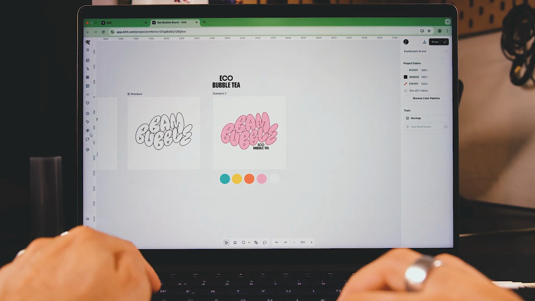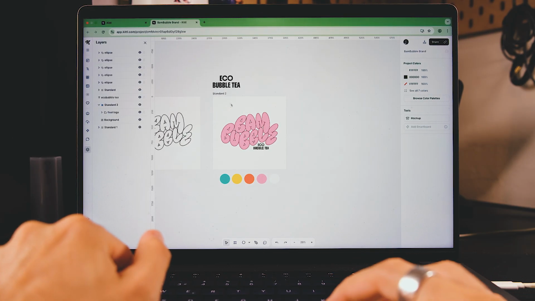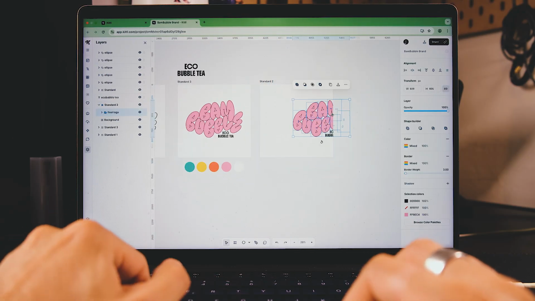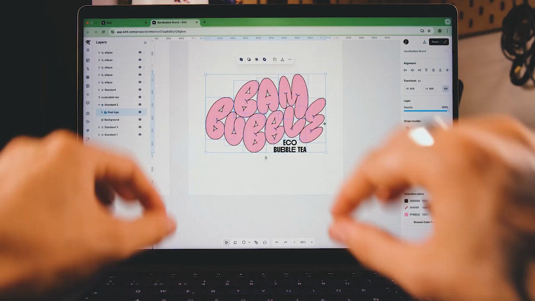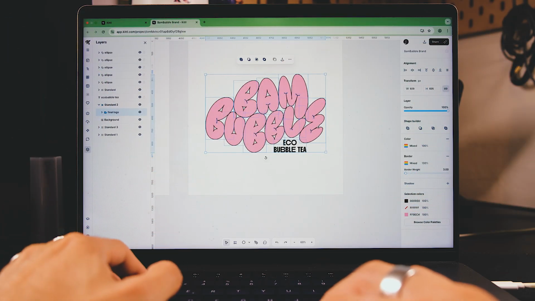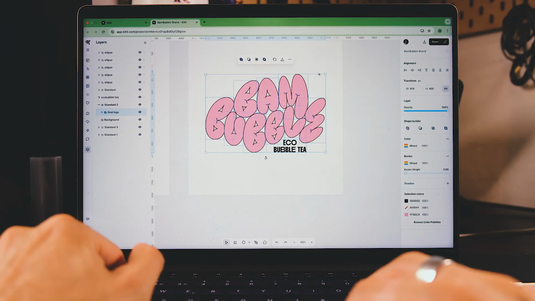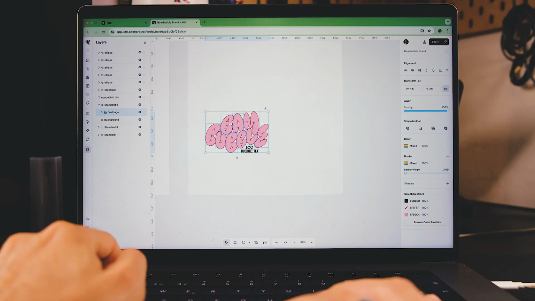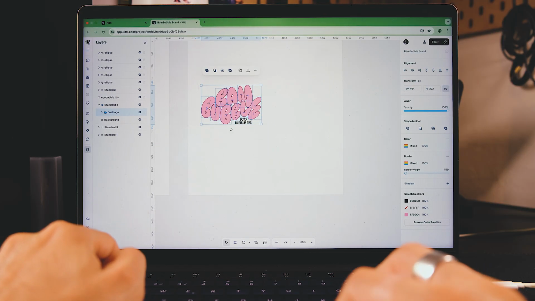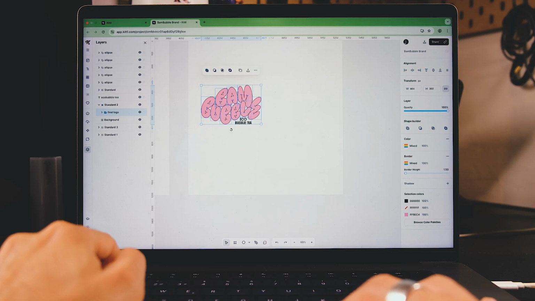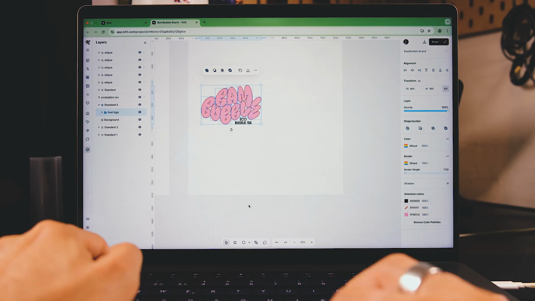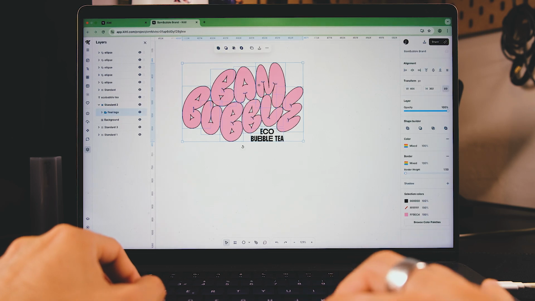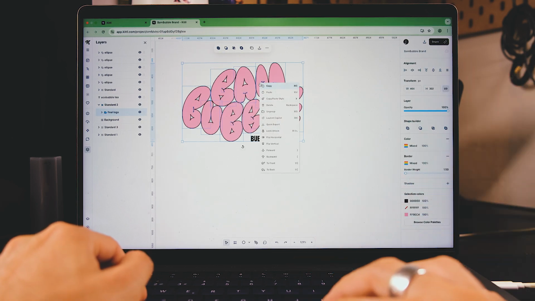Now I wanna do something else before we move on, and that is I wanna make this logo so it can adapt on horizontal ratio. So I'm just gonna select the whole thing, make it smaller, like this, and then I'm actually gonna tap on this, double tap, and then ungroup.